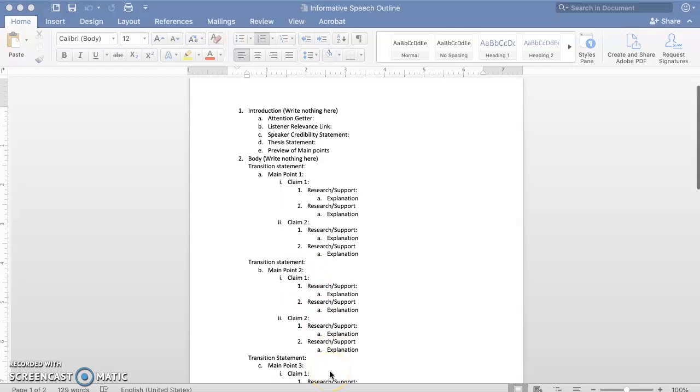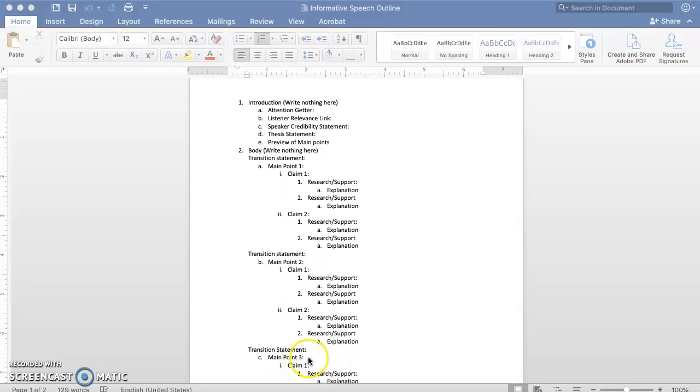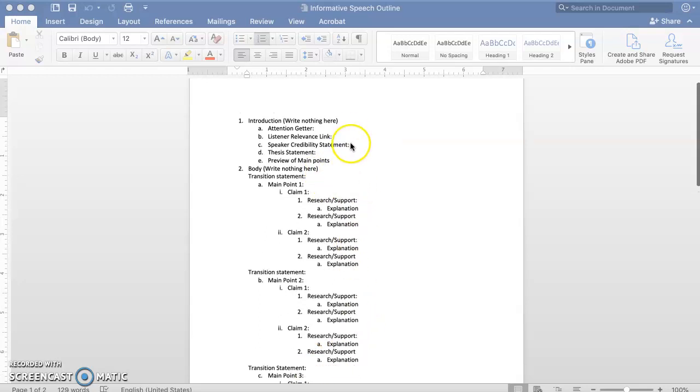So again, remember that our main points should be short, general sentences. They should be 1 sentence each. So your preview of main points should look something like, first I'm going to talk about this, then I'm going to talk about this, and then finally I will talk about this. Replace this with whatever the language is from your main points, and you are good to go.